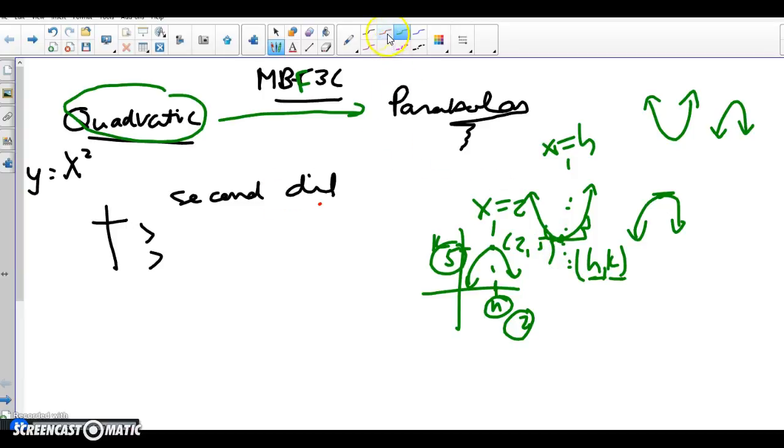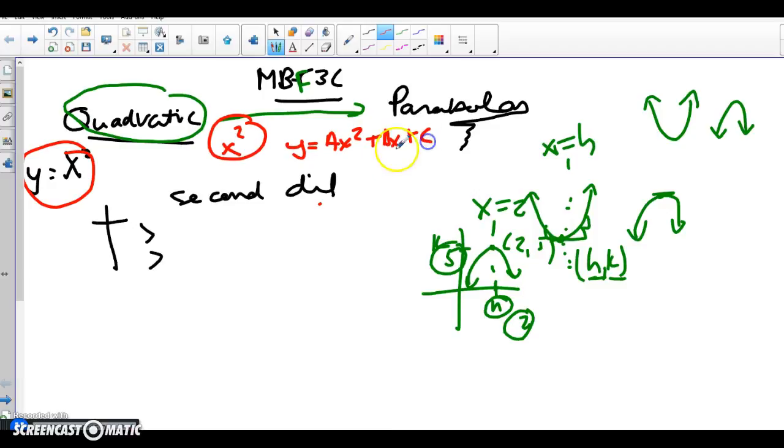Over here, I got some more stuff. Let's switch my color up to red. You know it's a quadratic if you have y equals something with x squared in your equation. A lot of times we have this version here. This is standard form. In this part of the course, we're more concerned with this here, which is called vertex form. So what I said before, the vertex is (h, k) from here. And we'll talk about that in a second.